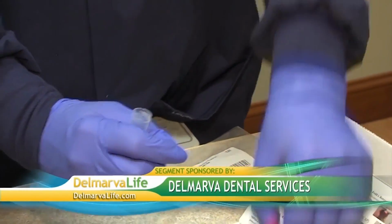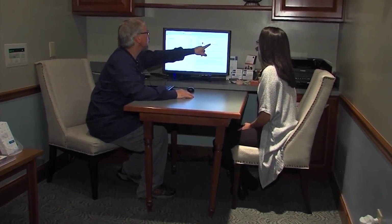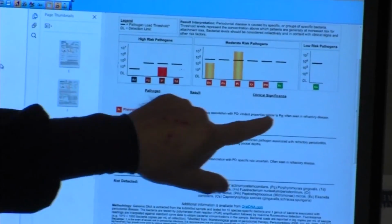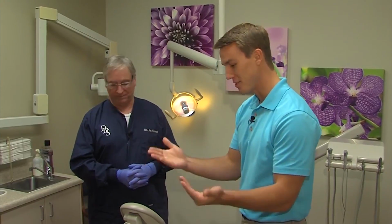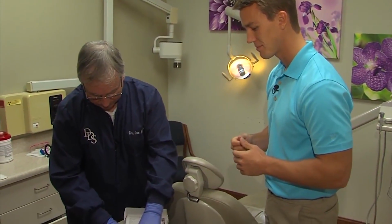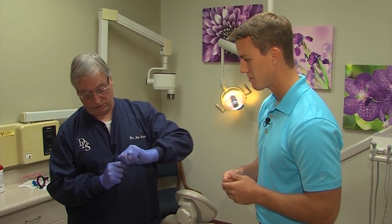Yeah, mostly it's not the complicated nature of the test itself. It's a very simple test. It's actually the analysis of the test. What do you do when you find out something? That's where you need a professional. And it is actually really simple. It's a really simple process, and we're going to actually do one here right now on me. Yep. All right, okay, so let's do it. Okay, basically what we do is you take this tube and you swish with this mouthwash for 30 seconds. It's airtight.